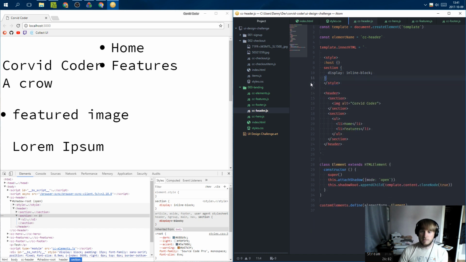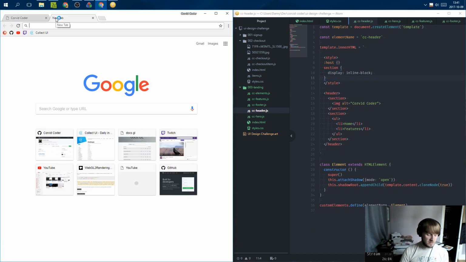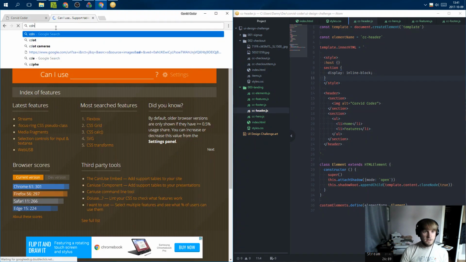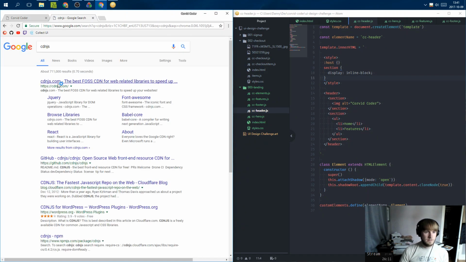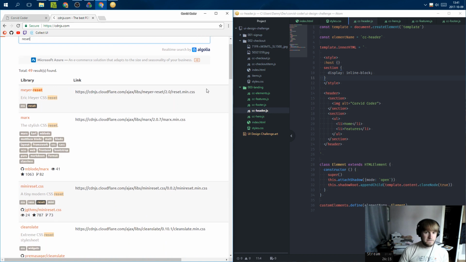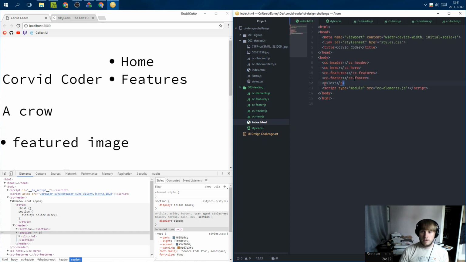Actually, before I do anything like that, I'm not going to use a Meyer reset. So can I use .com? I'm not going to use cdn.js. We go ahead and pull this in. That's going to be a link. Rel equals stylesheet. href equals that.